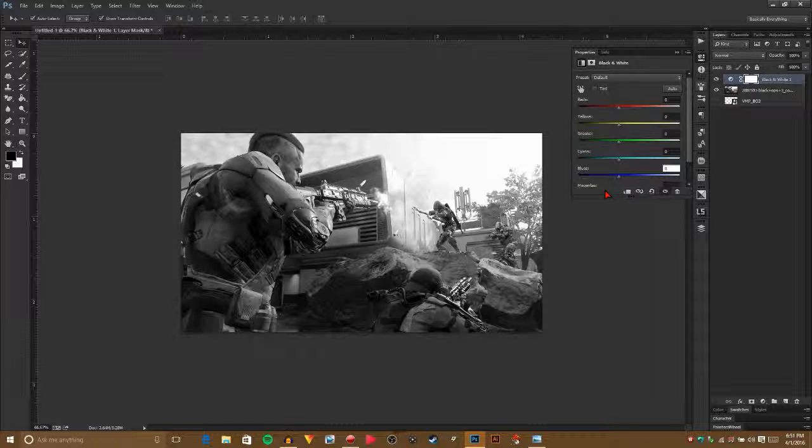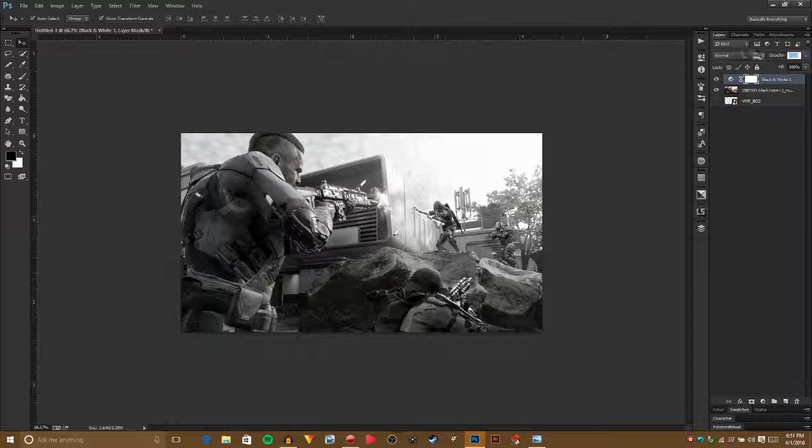Alright, let's just set that all to default. We'll just keep it all black and white and just drop the opacity of this filter a little bit to where it just creates a low saturation on the image. Maybe a little more saturation. We don't want anything that's going on in the background to be the primary focus though.